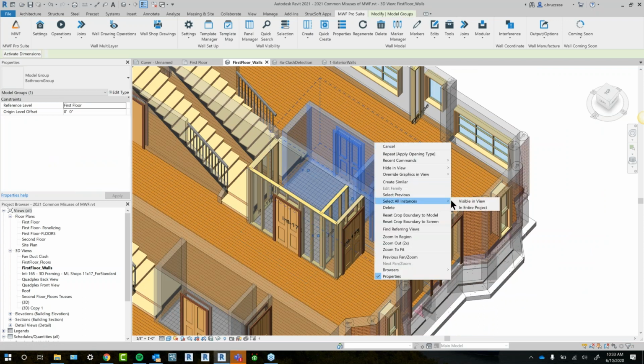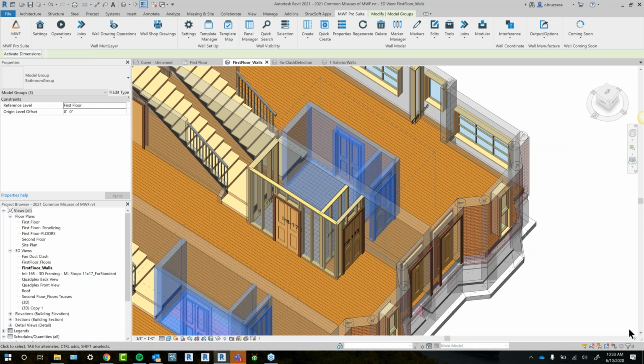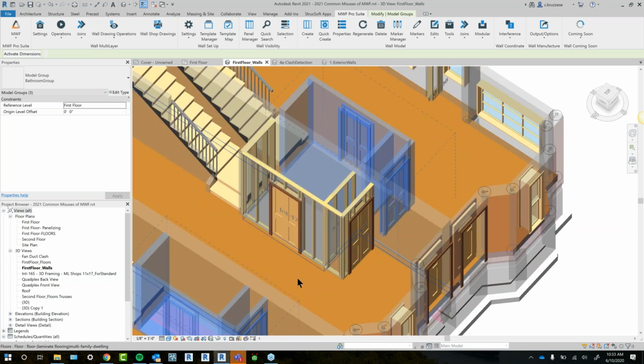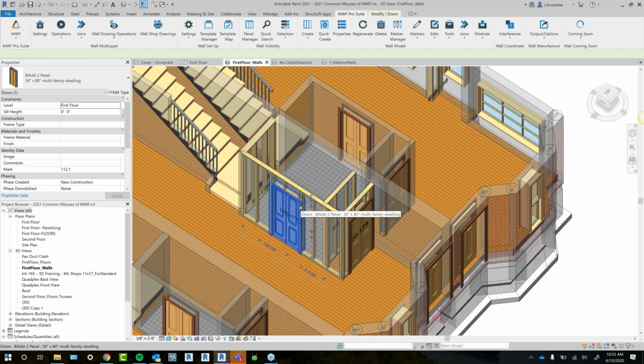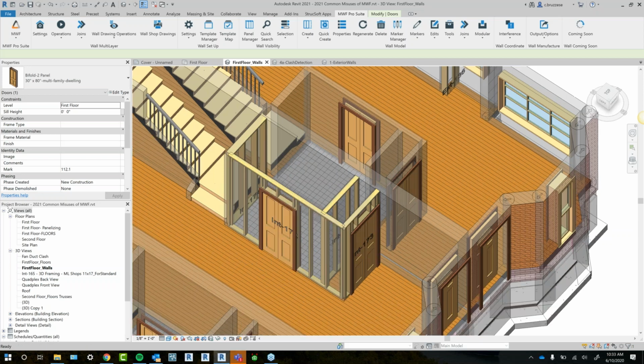So I had 4 model groups in this project before, now I only have 3. So because you're obviously applying something to the family, you're changing the group, it will break. So just something to keep in mind.